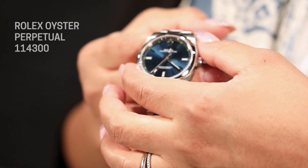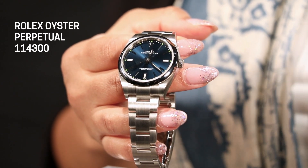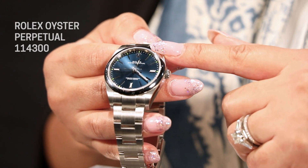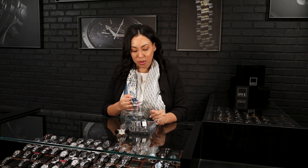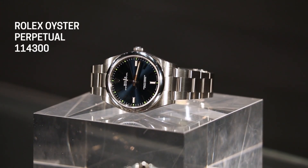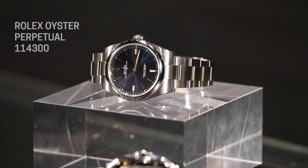This is a great choice for someone who wants to step into the Rolex arena. It's a 39 millimeter, which was a very limited production, so it gives you a little exclusivity when you wear something like this. The dial I've chosen is the blue — it's my favorite color. I love the Rolex blue because it has a beautiful sunburst effect on the dial, and then they have the green markers right outside the indices, called the Kawasaki green.